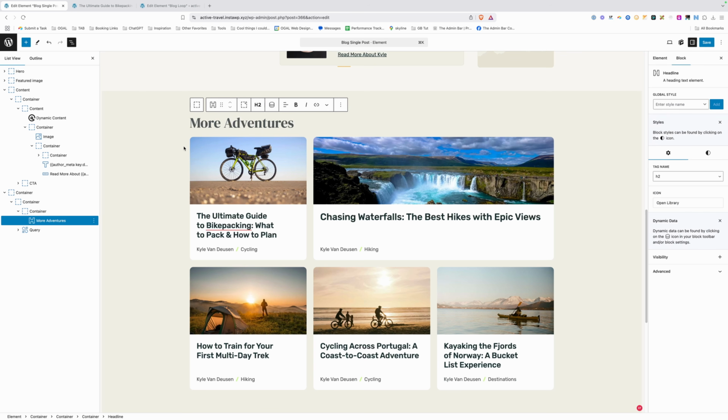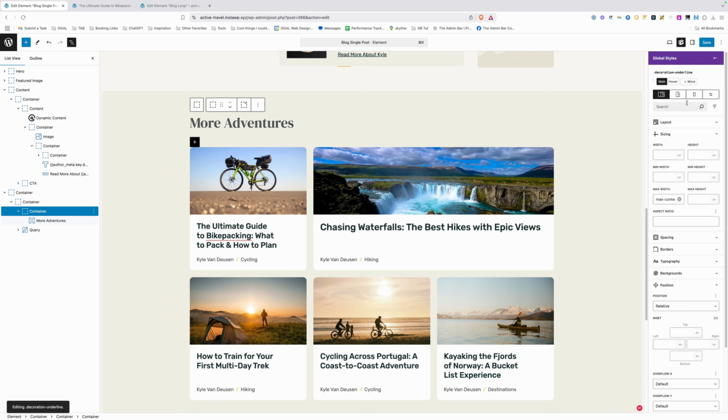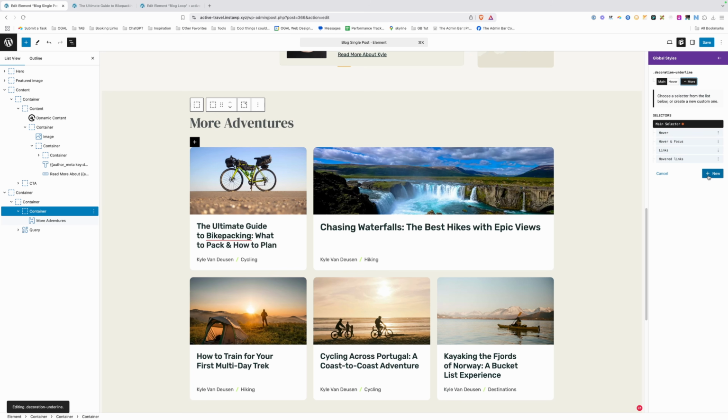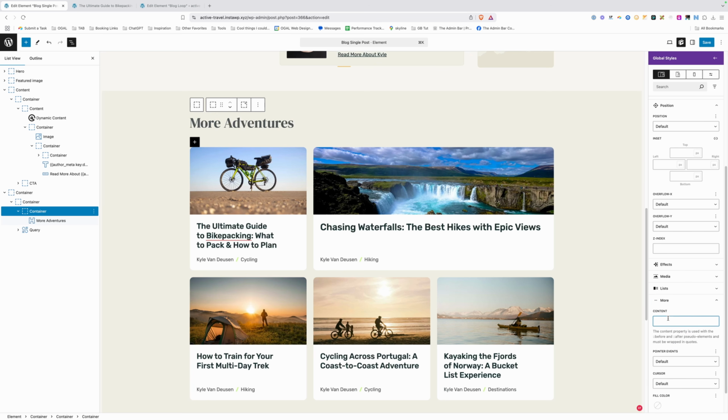That's just gonna make sure that this container here is no bigger than the content that's inside of it, because I want that line to end at the end of this text perfectly. Now, with that decoration underline class selected, I'm gonna go in here to more and add new. Again, we're gonna add a before pseudo element, and I'll hit create. Just like with any of the pseudo elements, we need to make sure we have content in here. So I'm just gonna put in 2 quote marks, which will take care of that. Now, as far as the coordinates, I wanna go ahead and set this to be at the bottom and the right.